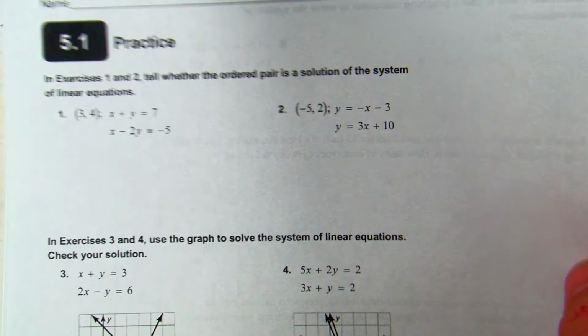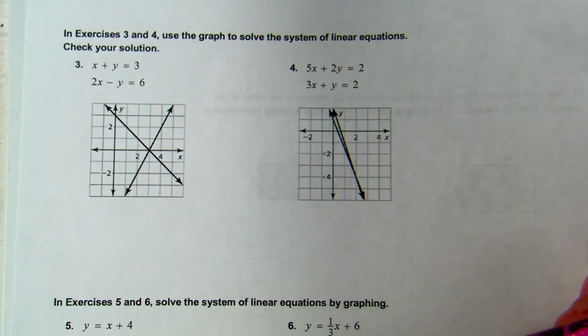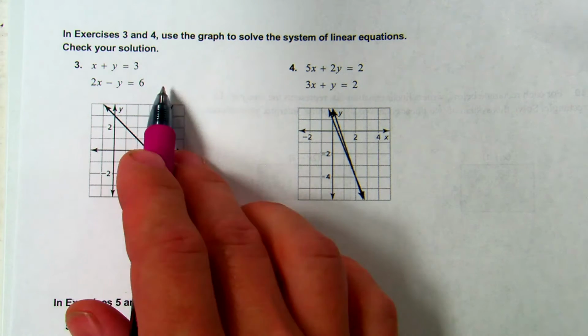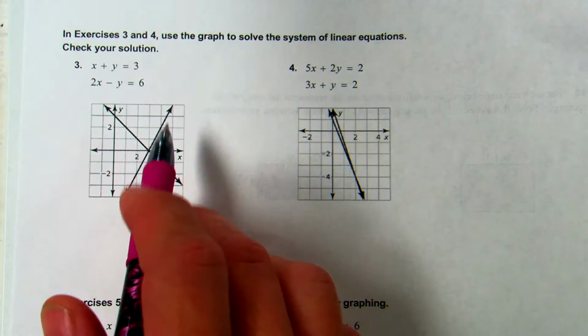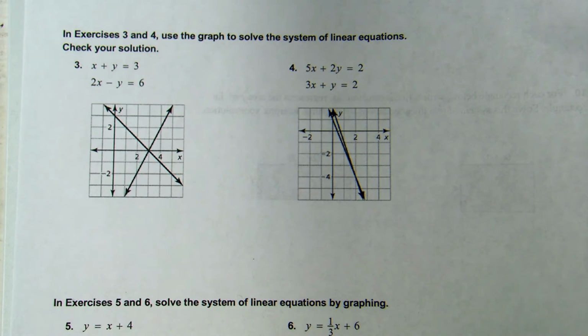Number 3 and 4, you're going to look at the graphs. And the first one's going to be pretty clear. You're going to notice where they cross. You're going to put that coordinate down. You're going to test it just like we did in 1 and 2. Test that coordinate, make sure that it makes both of those true, so that you can determine if that is in fact the solution to the system.